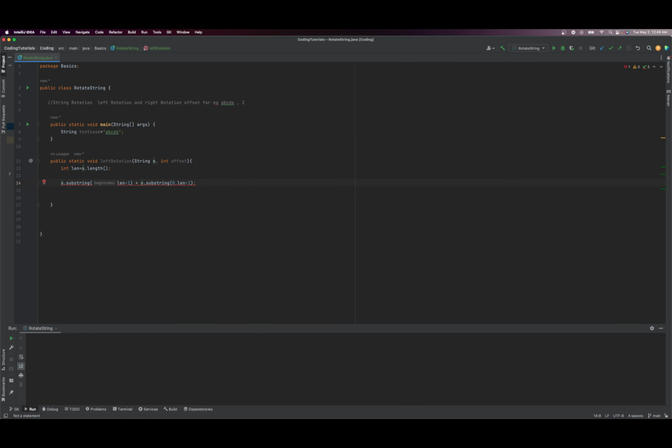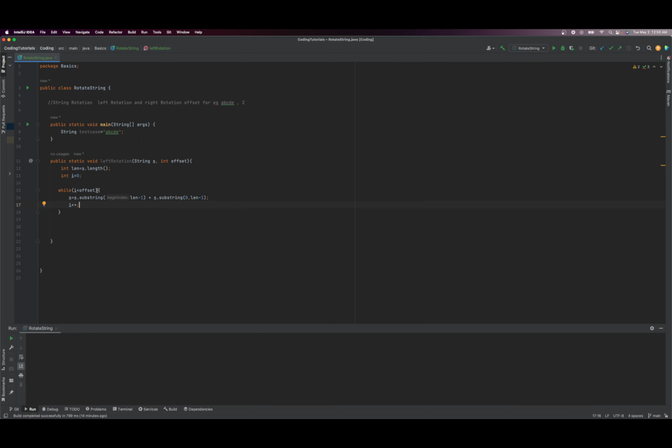store this into result. So what we can do is s equals s.substring. So we'll use the same string variable to store the result again and again, right? And let's use int i equals 0, and what if we put this inside a while loop, where while loop is executing, right? And let's put everything here, okay, and then do i plus plus.